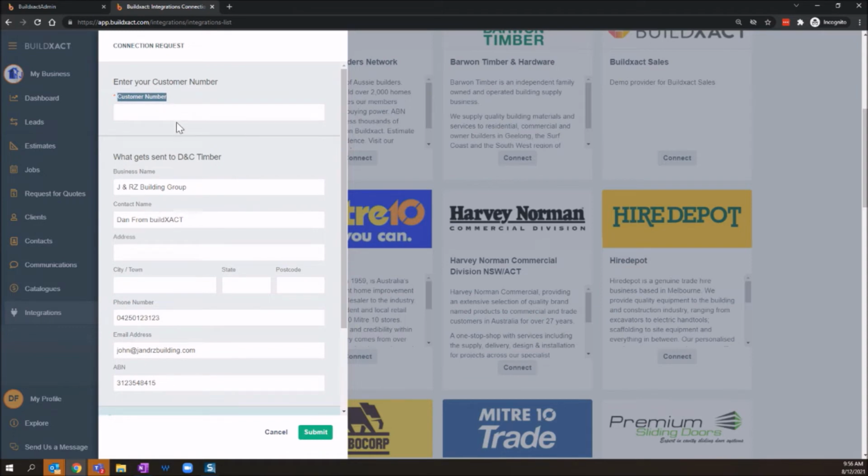So an example here is if you don't use customer numbers, you might say, email as registered with us. Or if you have a card number, you might say membership card number.